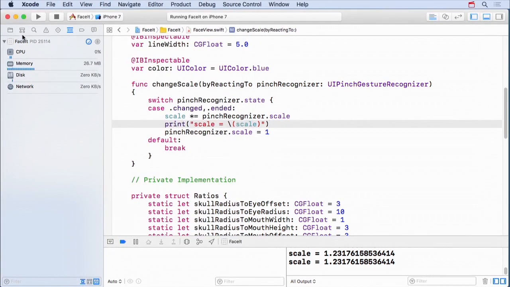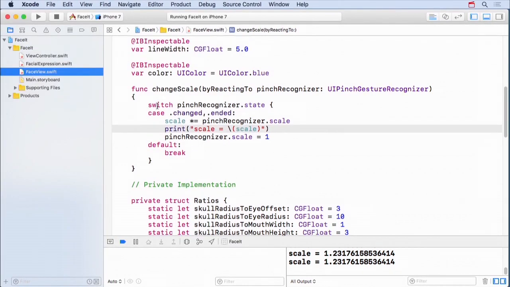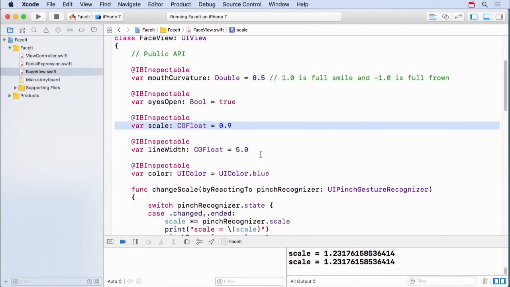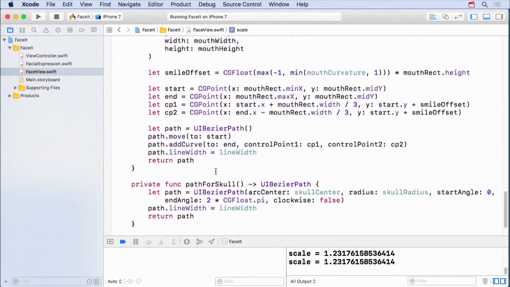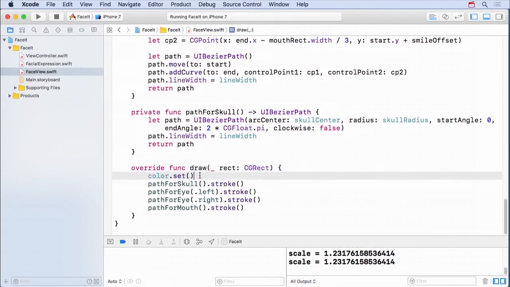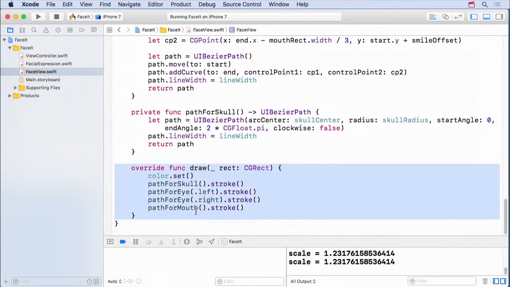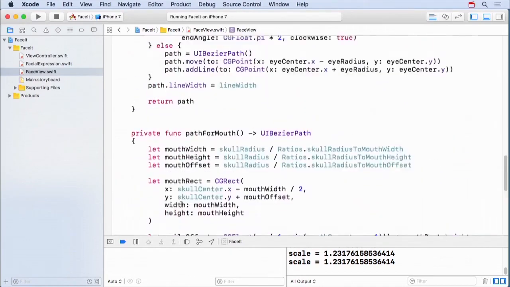It's because when you change a var, like scale right here, it does not automatically know to redraw your view. Okay? That scale is changing fine. But the last time draw was called was when this first thing was drawn. You know this method we have down here in the face view called draw CGRect? This was called when it was first drawn, and it's never been called again. So, without this being called, there's no other way to draw my face. I told you this is the only way to draw. So we have to get this to get called. And how are we going to do that?